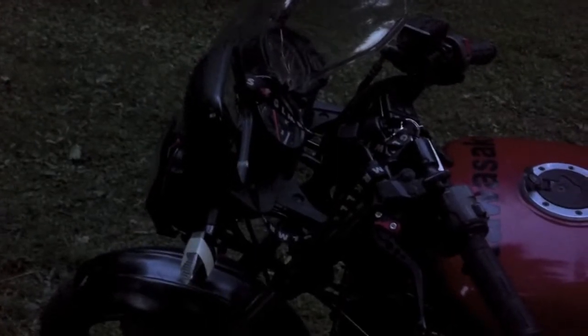As far as reliability goes, I know this would need so little maintenance. A, it was well kept, and B, I'm talking about things like the way that they strung the cables, or maybe the quality of the cables for this type of bike, but they don't feel like they bind, and they haven't worn out. On my Gixxer, they would wear out all the time, and I actually tried different setups for how the cords went, and I guess that Gixxer might have had a heavier clutch, even though the guy today did say this had a pretty stiff clutch. I don't know how much he rides, but I would say it's medium, honestly.